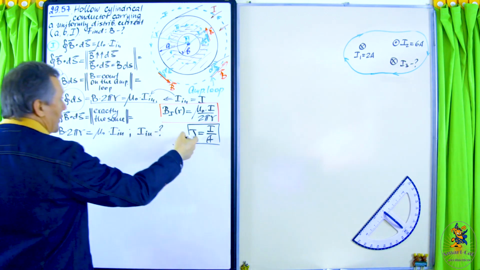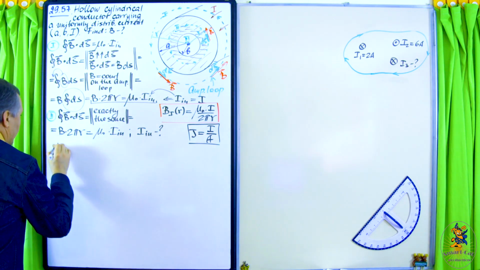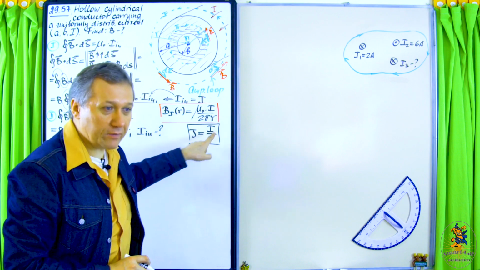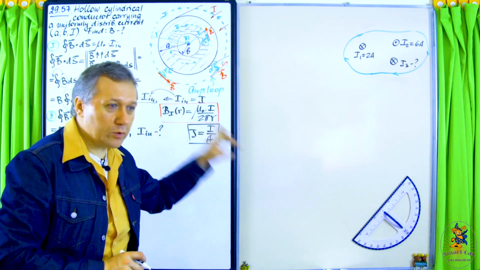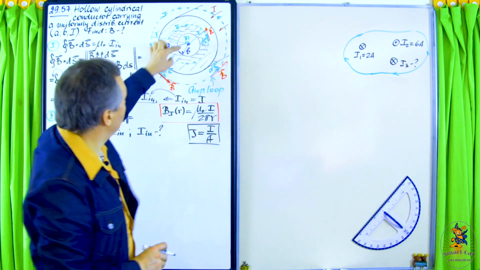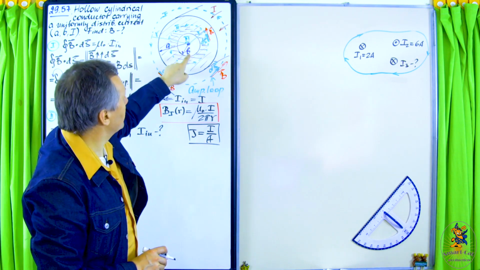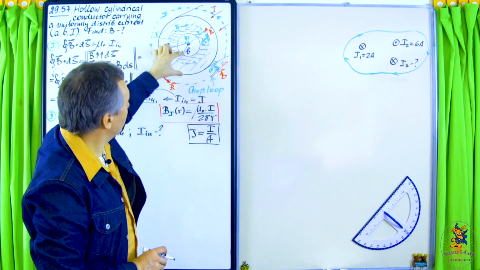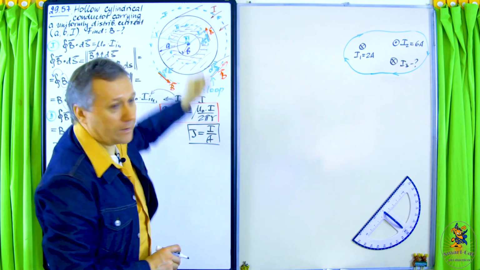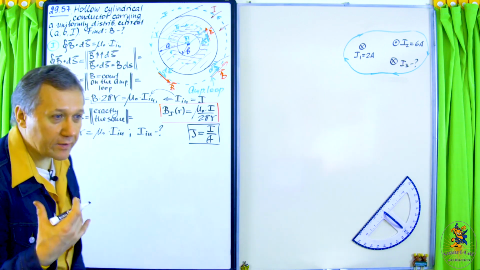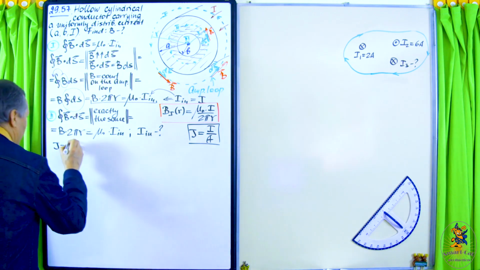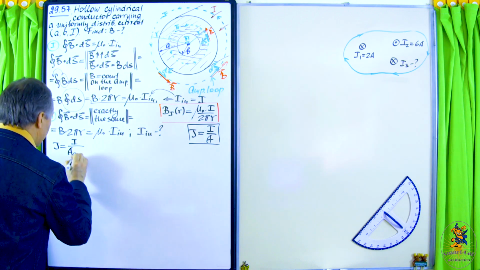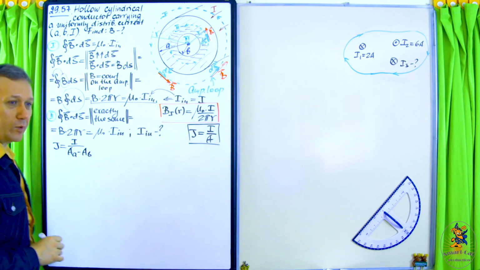Let me start with the current density using the total current. Using this formula, total current divided by the cross-sectional area through which the total current flows. Total current flows between what? Between a circle with radius B and the circle with radius A. So in this area, we need to subtract the area of the hole. So it will be total current I divided by the area with radius A small minus the area with radius B small.